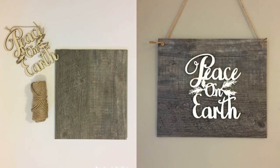As I was cutting the planks to lay them down, I was getting a bunch of scraps. My son took some of them to build little roads for his Matchbox cars. But I also wanted to save them because the finish on the floor is so beautiful. It looks like real wood that my first thought was to make a sign. I was going to paint it, but then I saw these wood cutout words, and I decided to make this one right over here. I just glued some painted wood and glued it on, and now I have this beautiful wood-looking sign for the holidays. And I plan to make some more to hang throughout the year as well.